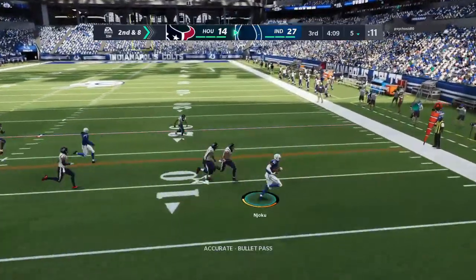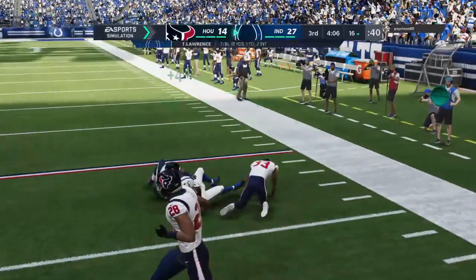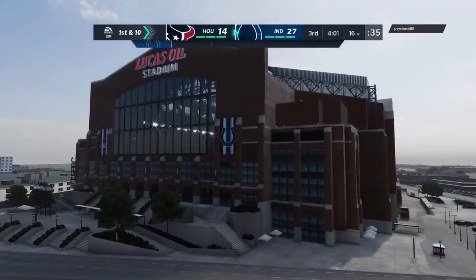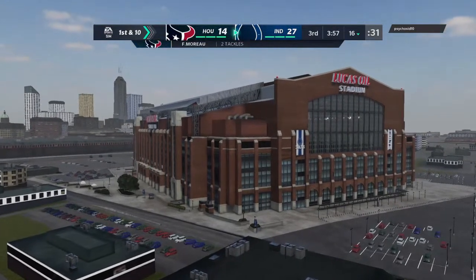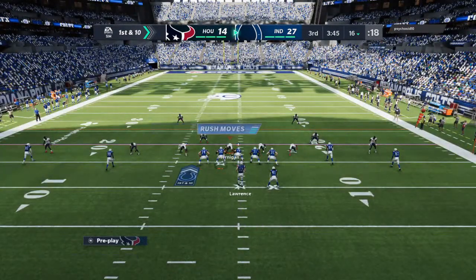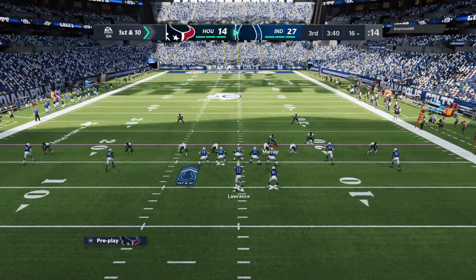Deep in their own territory, they look to throw. He's got Njoku, his big tight end. And they'll get him down up past the 15. It's a first down on a gain of 10. That was a route run not just with dexterity, but with intelligence. Found the hole in the zone, made sure the quarterback saw him, and was able to make the sure catch and flip the down marker back to 1. So the ball down to the 16 here for first and 10.